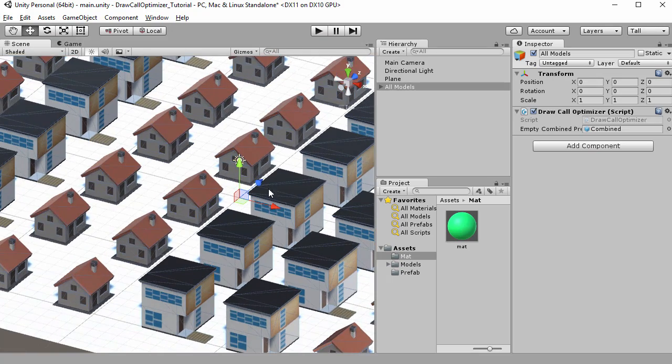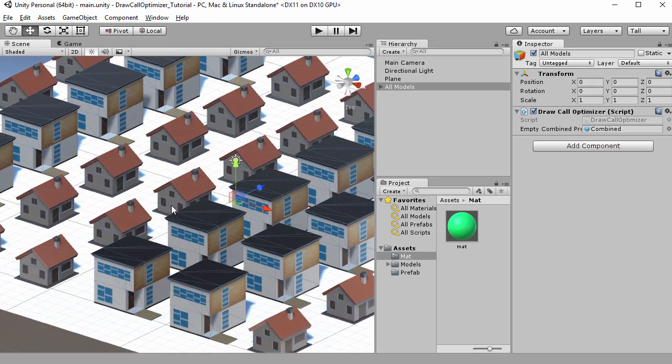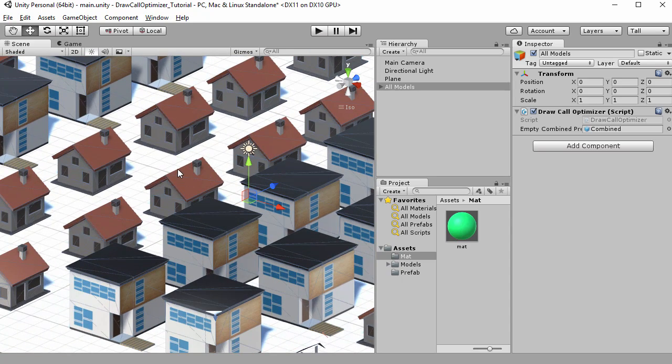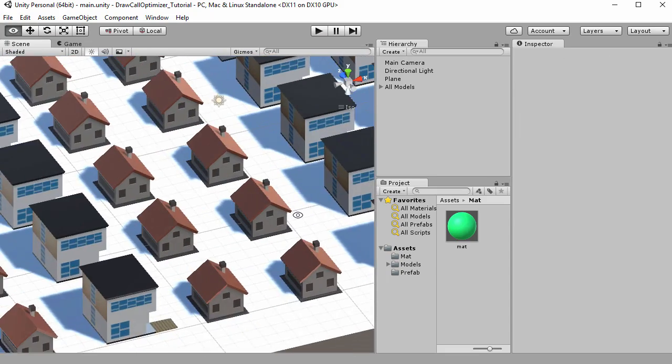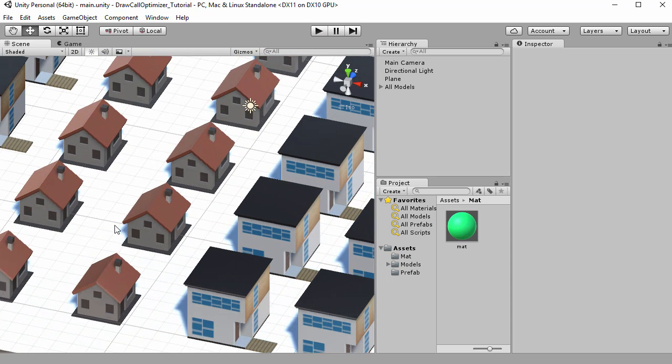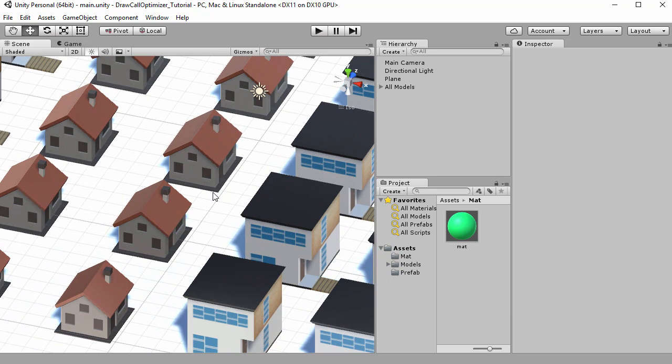Well, now you must be thinking about what happens to the textures that we have in these original models. Okay, now for these textures to be applied to our combined mesh, going the easy way, we can just copy the UV coordinates of the individual meshes to our combined mesh, but that will work given that all the textures applied to our different models are in the same texture atlas. So if that is the case for you, then you can just go ahead and copy the UV coordinates like we did for the vertex and triangle array.